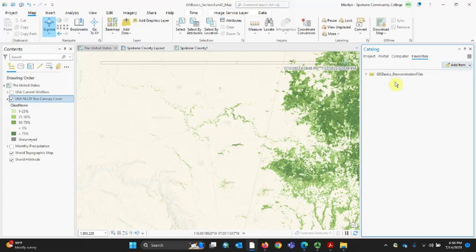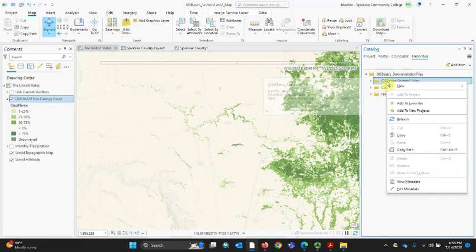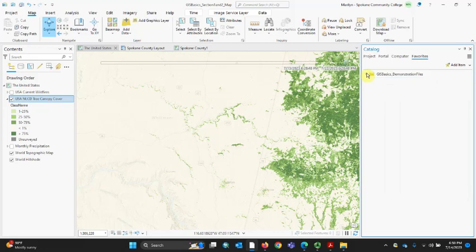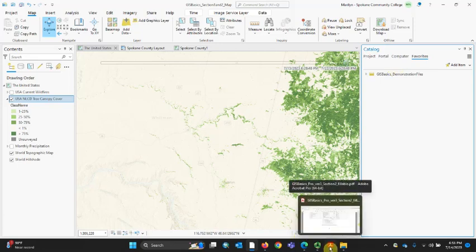It means that every time I'm on this computer and I open up a new project, it's going to show up in my favorites, and that way I can easily get to folders that I might want to connect to. I can right click and add to my project. Okay? So that's a lot. What I would like you to do is go ahead and connect to your class folder here for sure. Let's go take a look back at our notes.